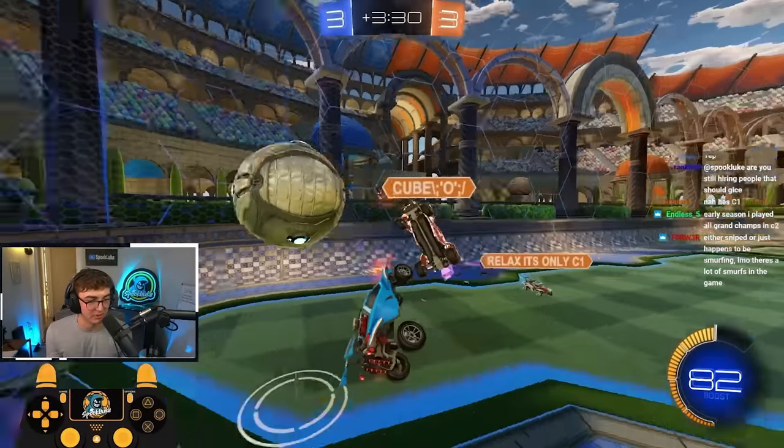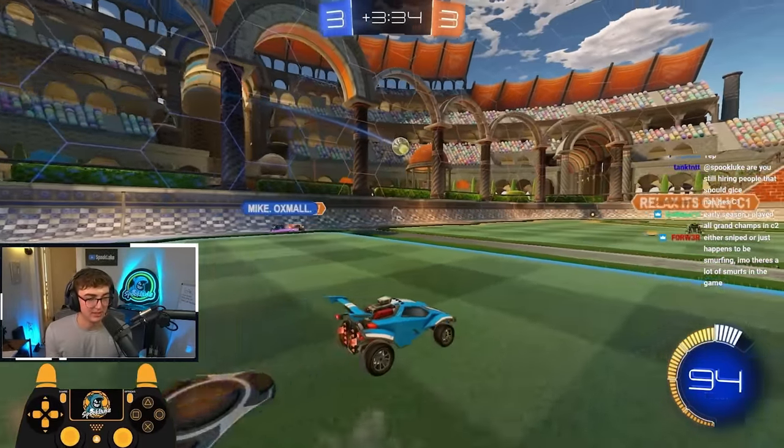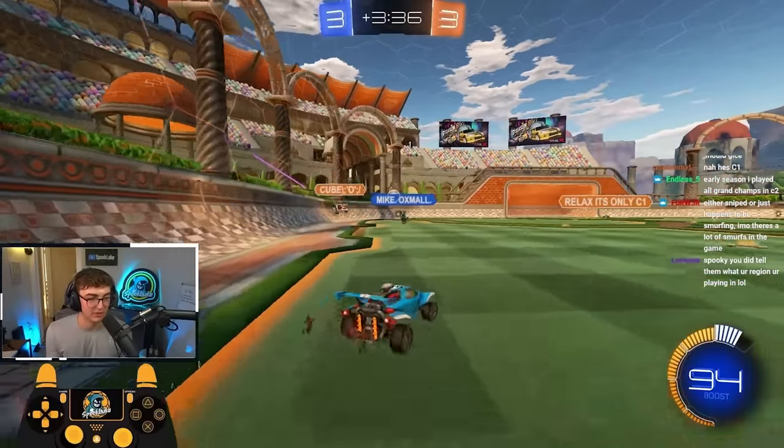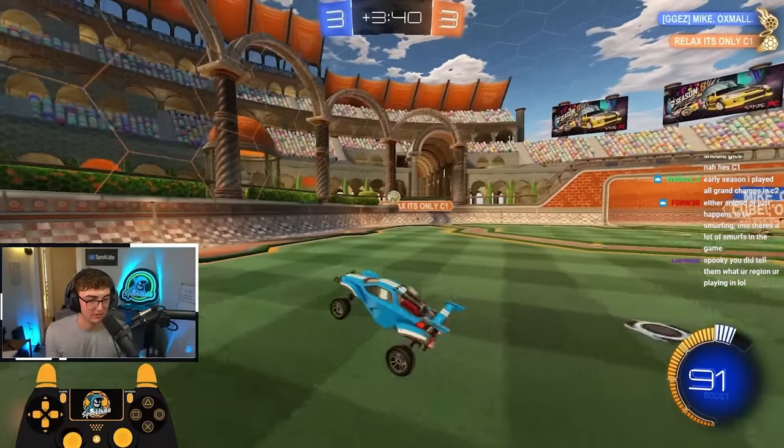This is an example of how you play the game if you don't have mechanics and you can't really create goals for your team. I'm kind of just waiting until my teammate creates a goal. This is how you play passively in 2v2. Still win.